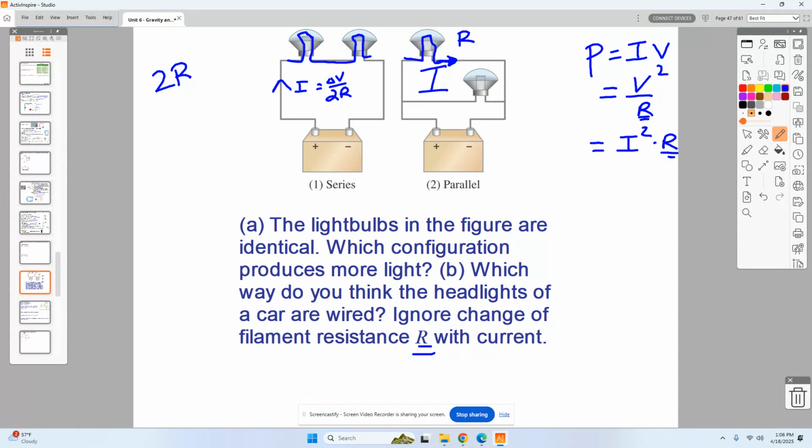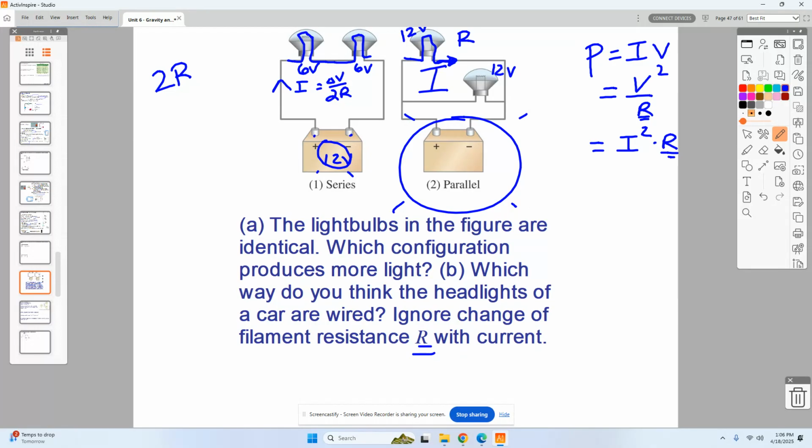Now, you also have a difference in voltage. Let's take a look at that one. Do you notice that if this is a 12-volt battery, this one would get 6 volts and that would get 6 volts? Would you agree with that statement? Each of those would get half the voltage, whereas this one gets an entire 12 volts and this one gets an entire 12 volts. Not only is there more current flowing through each of the light bulbs in the parallel resistance, they actually get twice the voltage being applied. There is much more light being generated here. So these will give off a lot of light. These things here, very little light.